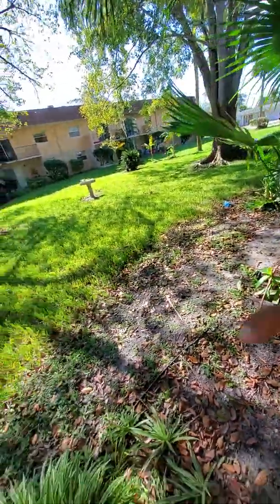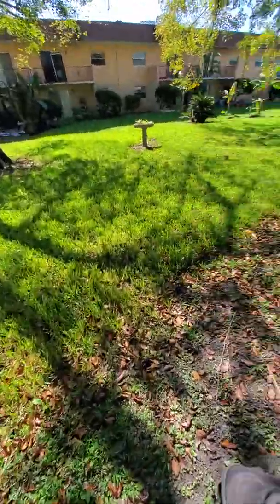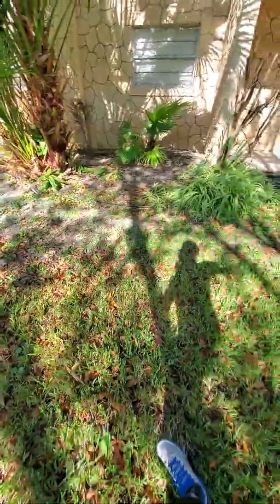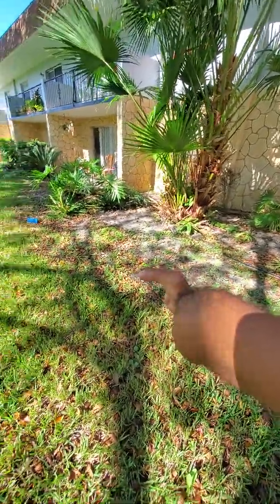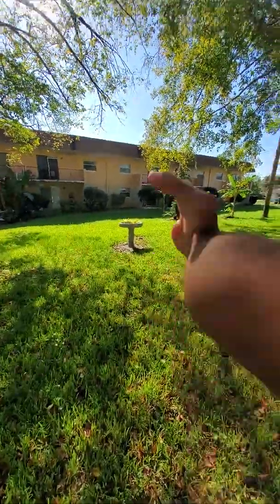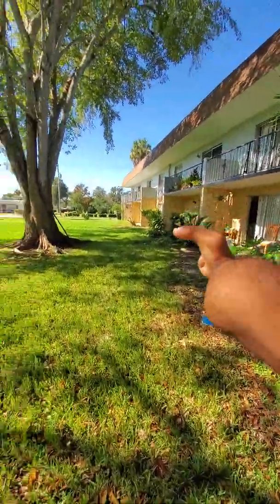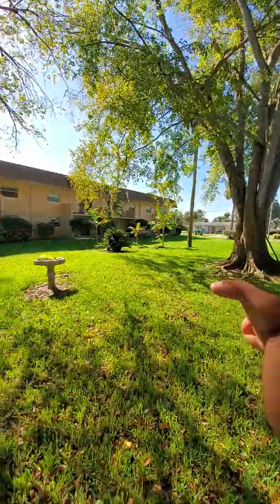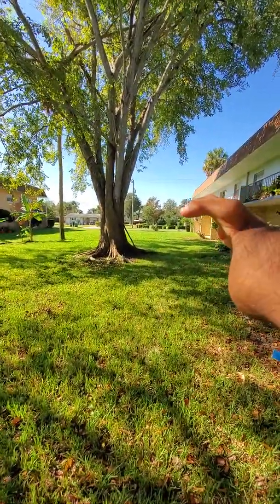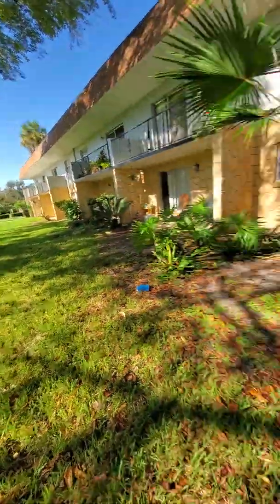So the electrician's coming tomorrow, and what we're gonna do is install some lights right here, landscaping lighting. Right about here, we're gonna bring out the landscape light. It's gonna just shine up this palm. We got the other one shining up there, and we got another section back there that we're gonna shine up, and then on the other side, right there, and then in the front, we're gonna put brand new lighting, new signage, new landscaping. It's gonna look beautiful when it's done.